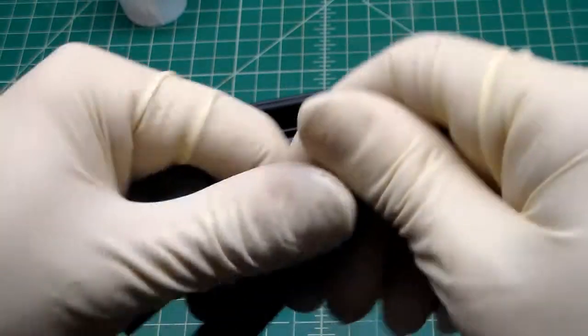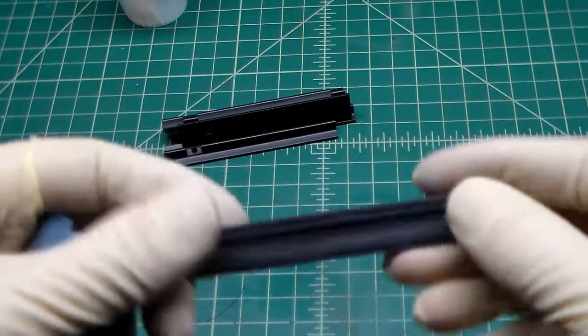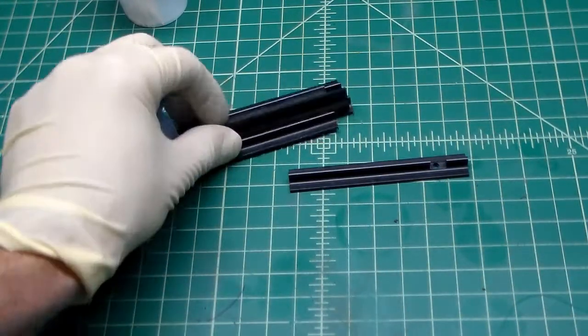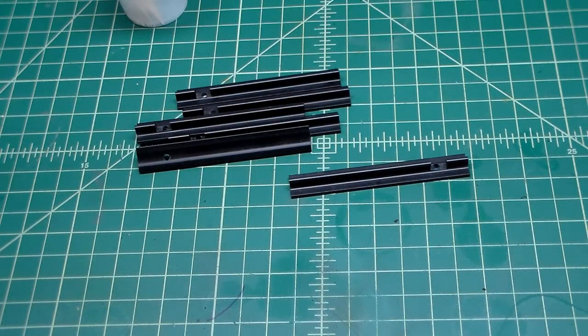Something like that. So you don't need to make it look pretty or anything like that. It's just a quick thing. So I'm going to go ahead and sand up the rest of these, and we'll be right back as soon as we're ready for the next step.